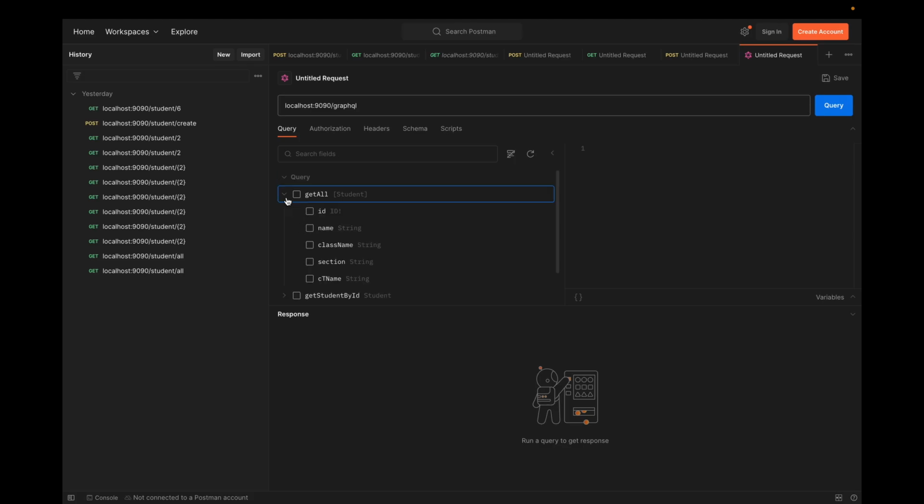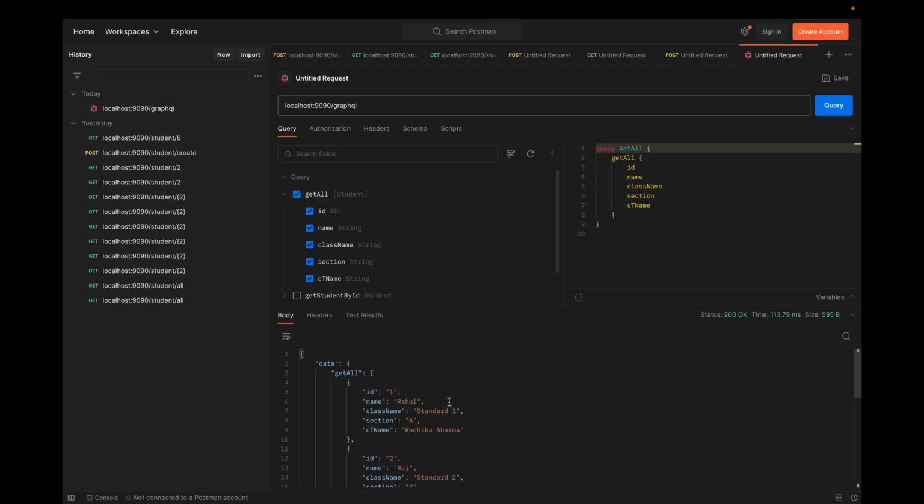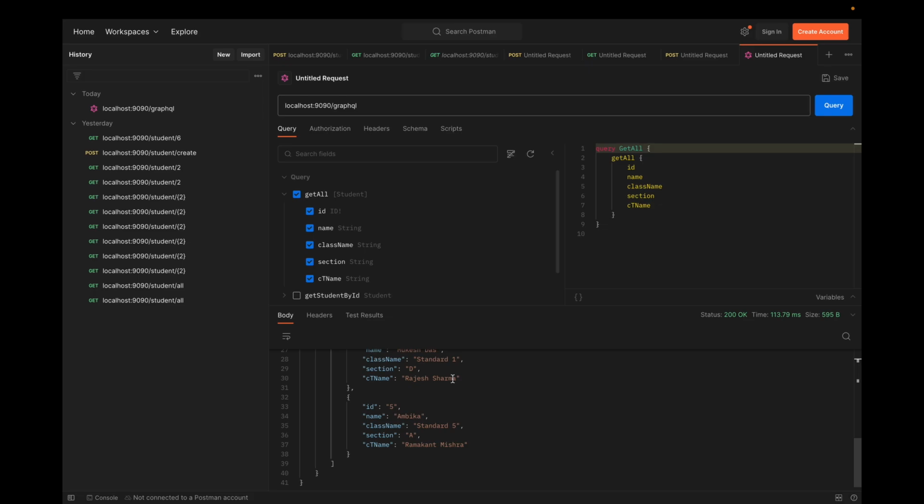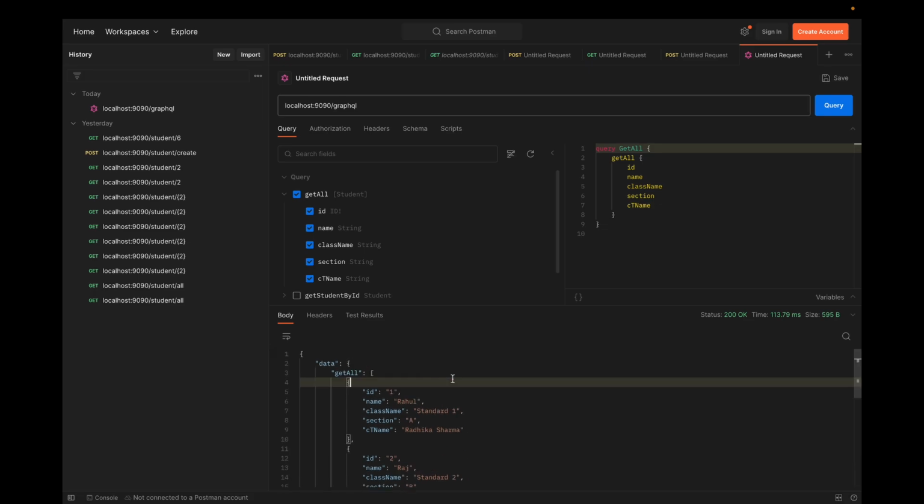First we'll test get all. By default we'll get all the records from our database. Now let's fetch everything: ID, name, class name, section, and class teacher name. Once I do that, I got all the records with every field. Let's say my web application needs only name, class name and section.